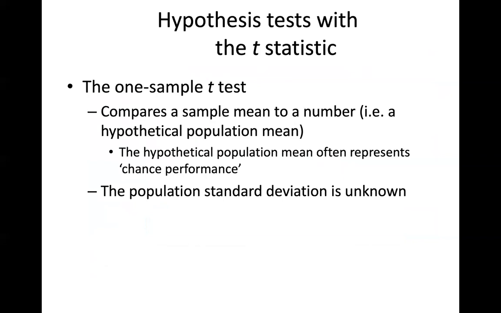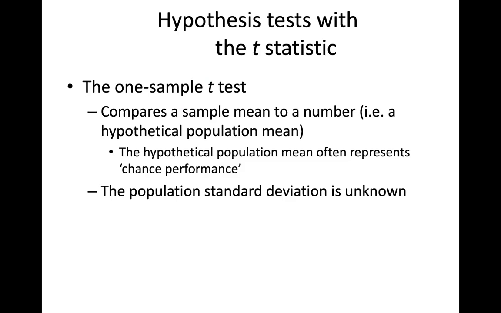So now we're going to be learning a specific hypothesis test using the t. It turns out we're going to learn 3 different variations of the t statistic. The one sample t-test is in chapter 9. Then we'll also have the paired samples t-test, which is another one. And then in chapter 10 is the independent samples t-test. So we're going to learn 3 different t-tests: the one sample t-test, the paired samples t-test, and the independent samples t-test.